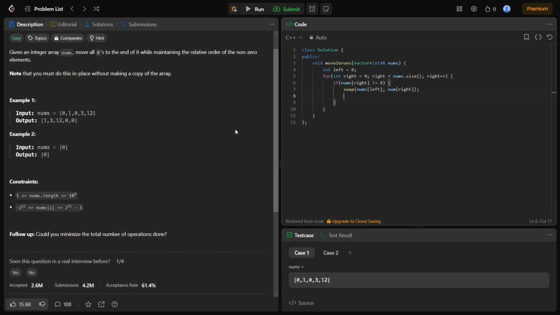And after the swap, we increment the left pointer to point to the next position in the array where the next non-zero element should go. So we just basically increment the left.